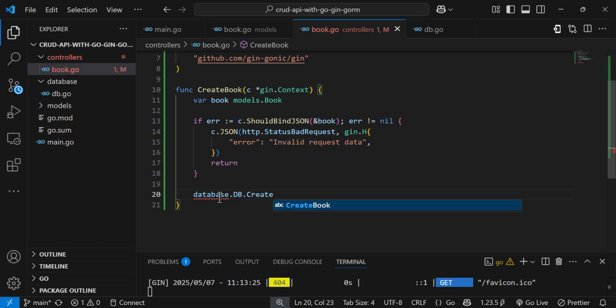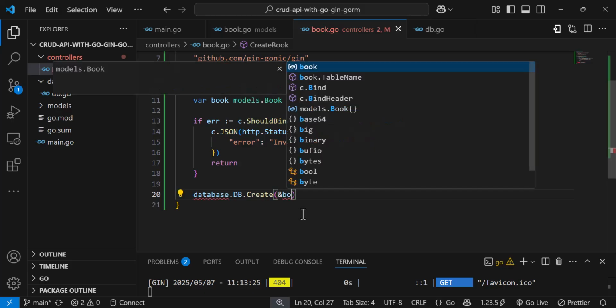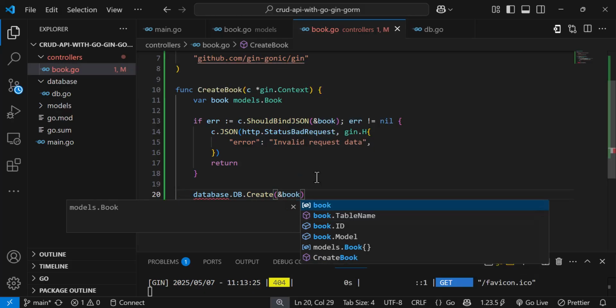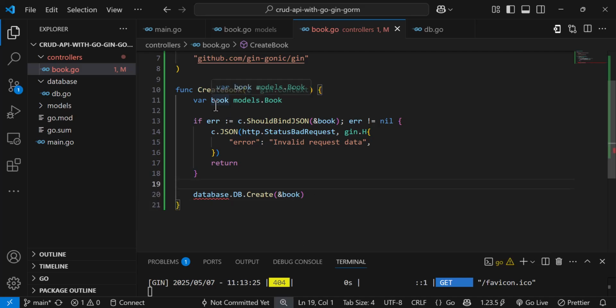So we will use that from the Gorm package, and we are saying that we are going to create this variable, which is an instance of the book struct in the book models module. So we will point it to the pointer so that we can actually modify everything. So we will say that it's a pointer to the book variable that we have created over here. So that is what we are actually coming to create. You get it over here. Good. So that is it.